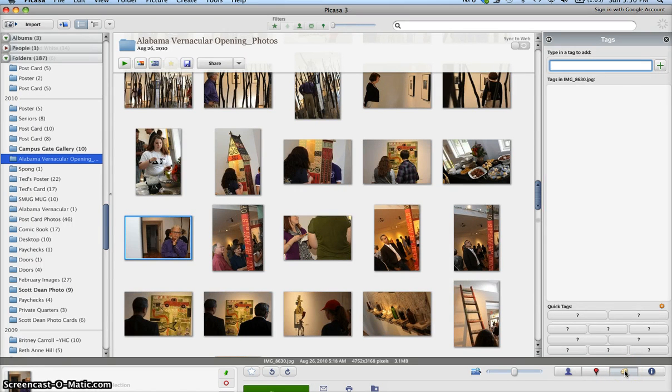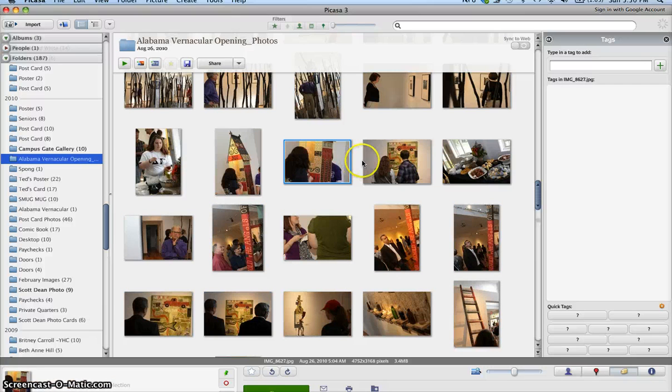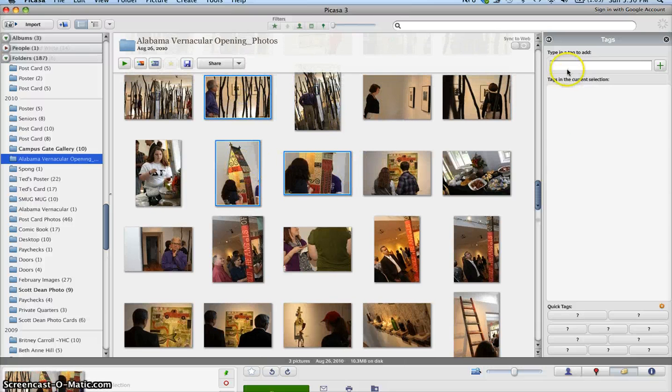You can also tag photos. If you wanted to highlight a few of them, if you hold Shift and then click, it'll highlight a bunch in a row, or you can do them individually with Command or Control, and then you could add tags. So I could say, for instance, this one was gallery or gallery opening. It was also Ted Wisenhunt show, so I could write Ted Wisenhunt, and I could then search for gallery, and all the ones that have a gallery tag would pop up.